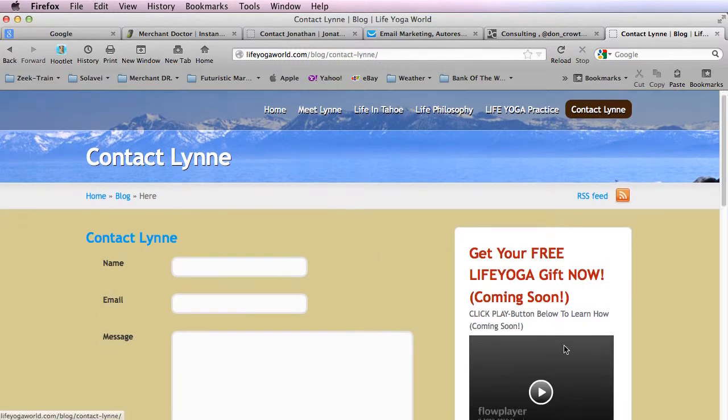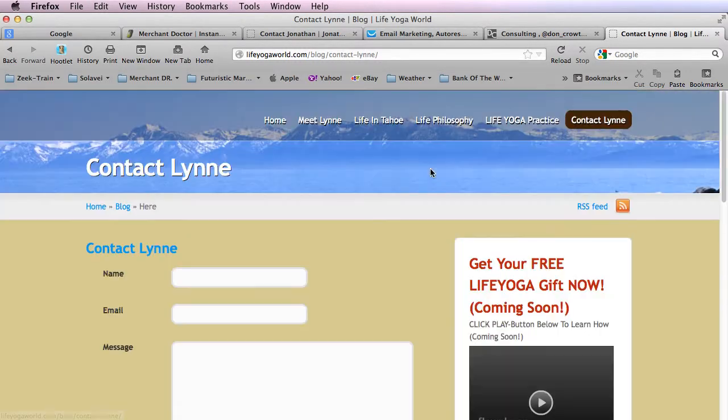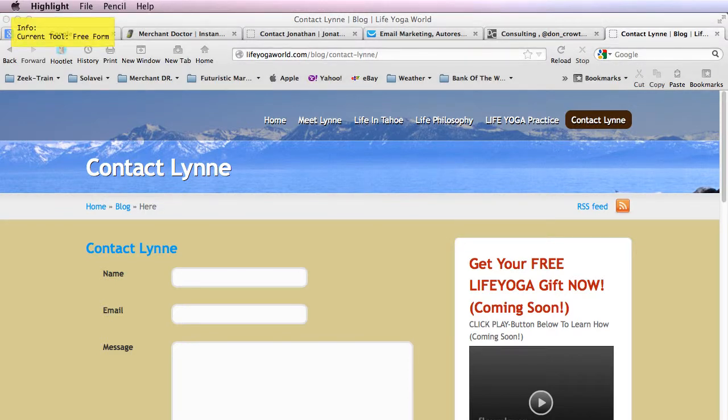Now on the back end, when someone actually fills out this form, what's going on? Well, you have a couple different choices of what we call autoresponder services. You know, there's Aweber, it's spelled like this, that's actually a B. There's iContact.